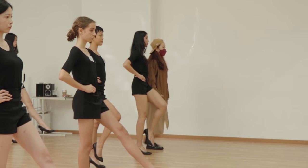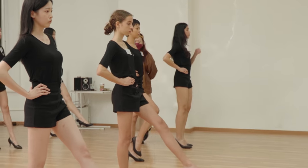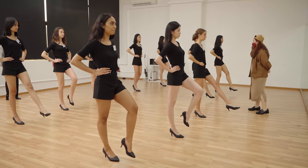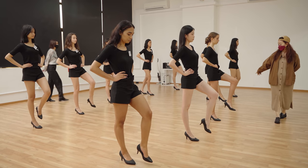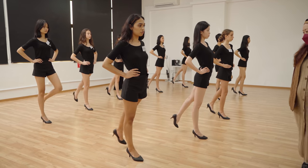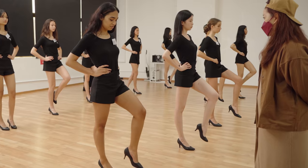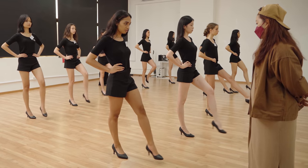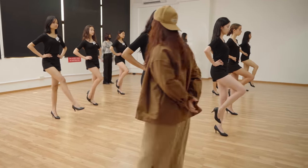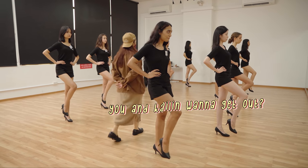Yeah, but you have a tendency to always kick to the back. I don't want the back, it's always to the side. Seven, eight. One, only when you hear eight, then you put down the sole. Two, three, four, five, six, seven, eight. One, Donna, come on, the two of you, you and Kai, you want to get out?